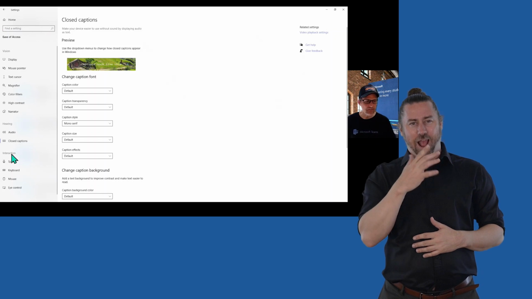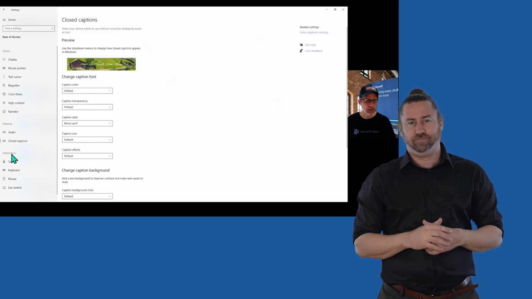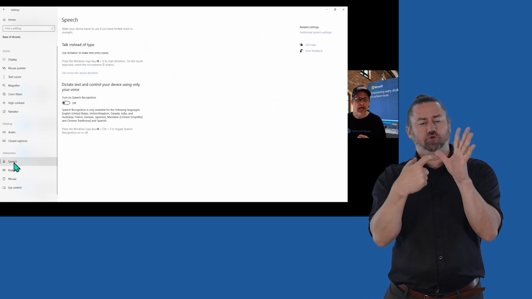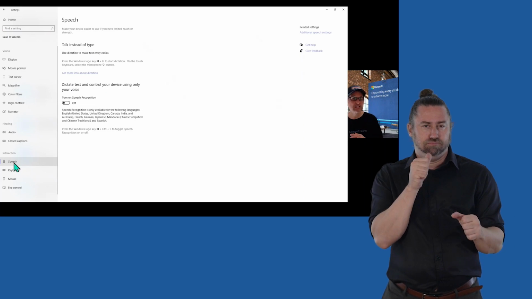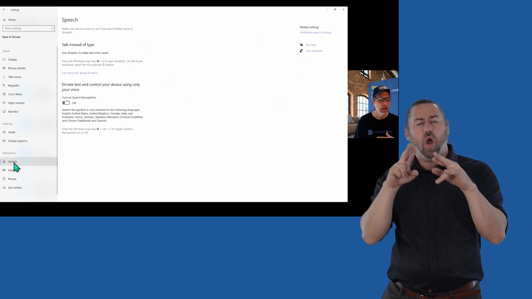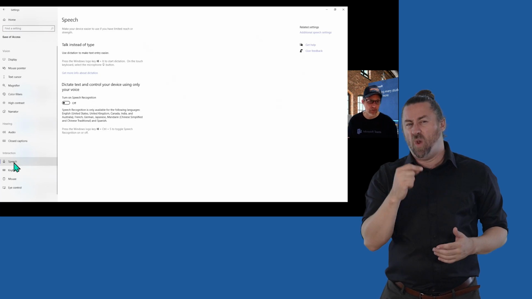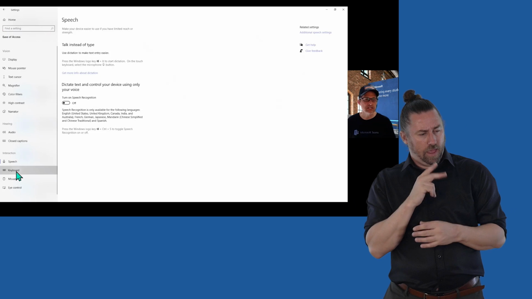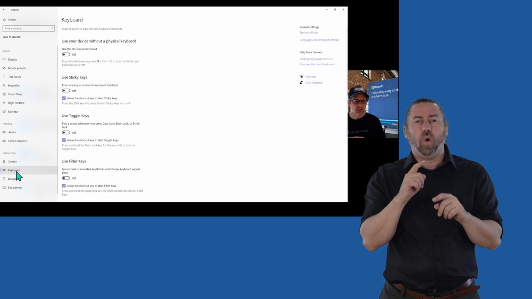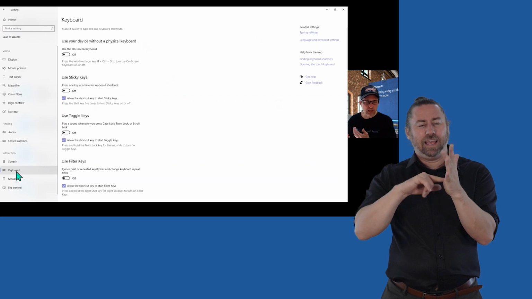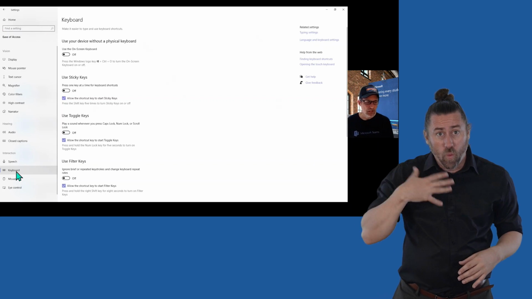The other thing that we have is interaction. So things like dictate. Now, dictate is very powerful in Windows and also in Office, and we're going to explore that in a later session. But you can jump in and have a look at that and have a bit of a play around with that. Also setting the keyboard, sticky keys and hotkeys, etc., but also whether we want an on-screen keyboard or a hardware keyboard.